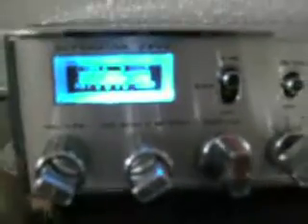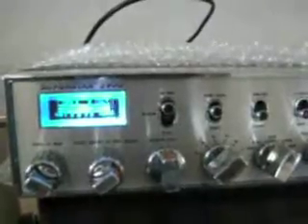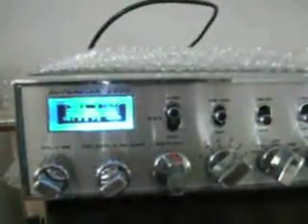So you're the first one to hear it, so if you go on the forum, you can say at least you heard it. What it is, it's a blue 3900 — the one with the blue lights — but it's one that's tuned in Germany. Not a Cobra Workshops one. It's one that's tuned about 60, 70 miles up the road from me.